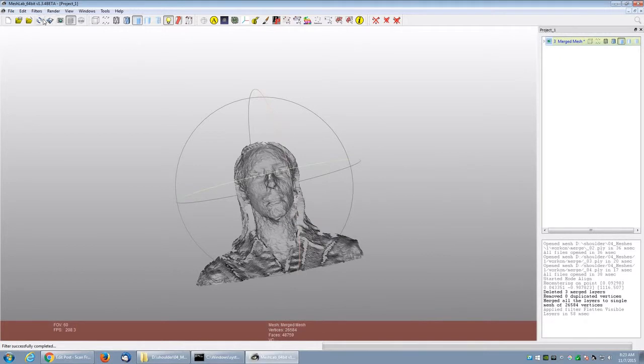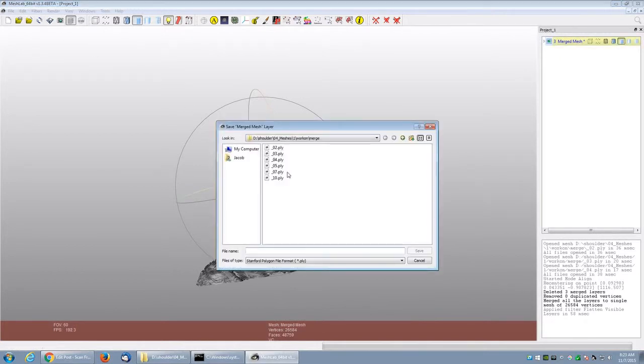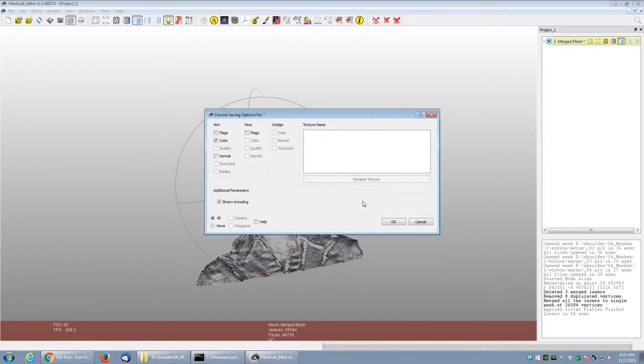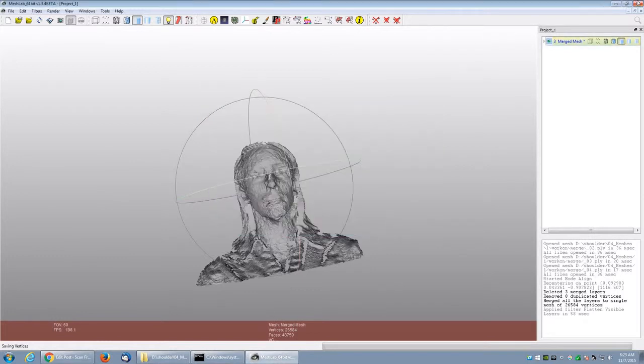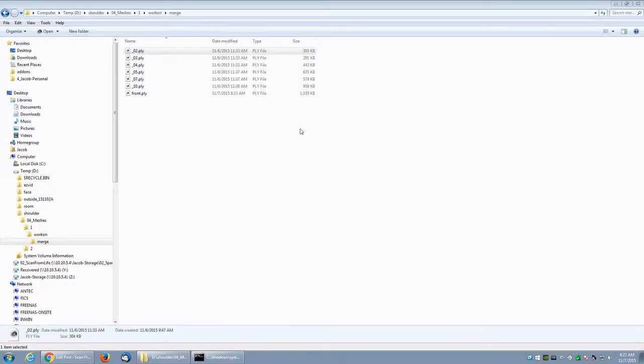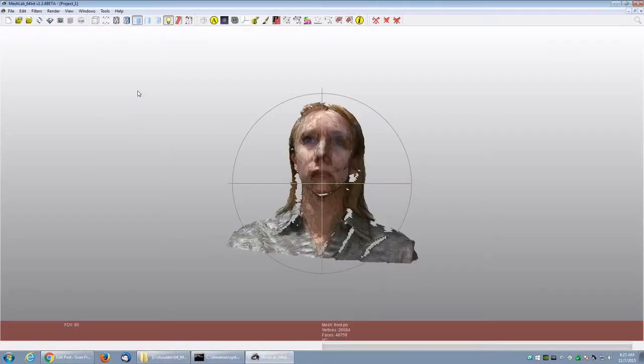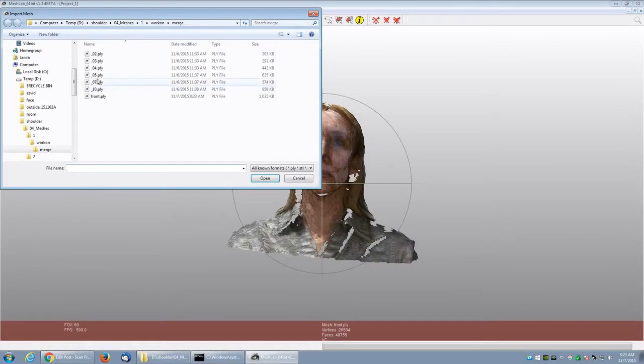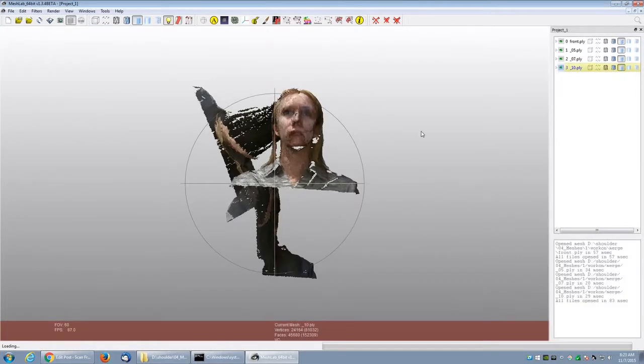I right-click and I choose Flatten Visible Layers to merge them all together. And now I'm saving it. Now, it does still have color, but when you flatten or merge the scans together, it turns off the rendering of color. And instead of dealing with turning all that stuff back on, I like to just close the file and reopen it. Now I'm adding on the back images.